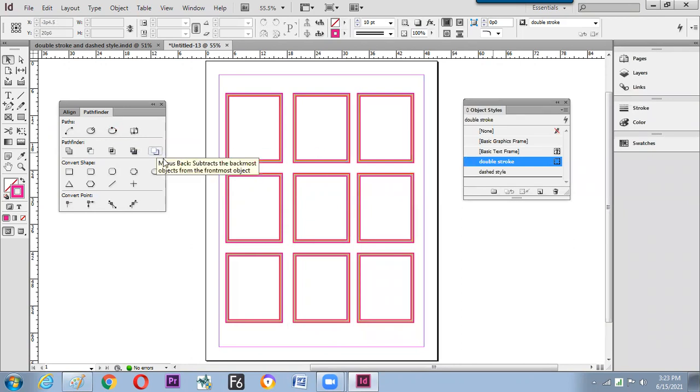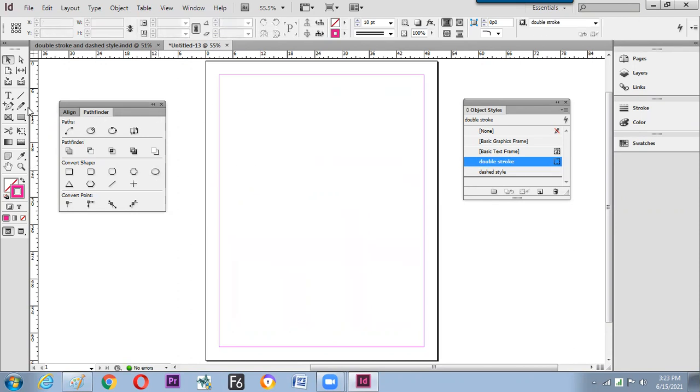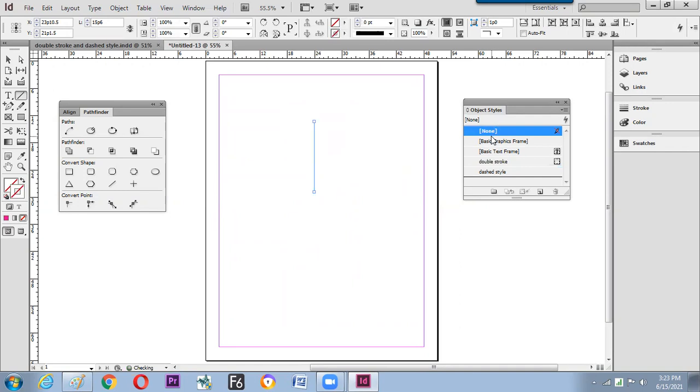Now let us go for some open shape structures. Open shape in the sense of one single line. By default it is applying this style; you can choose none. None means no style. Once it is none, we can add more styles or create a new style.